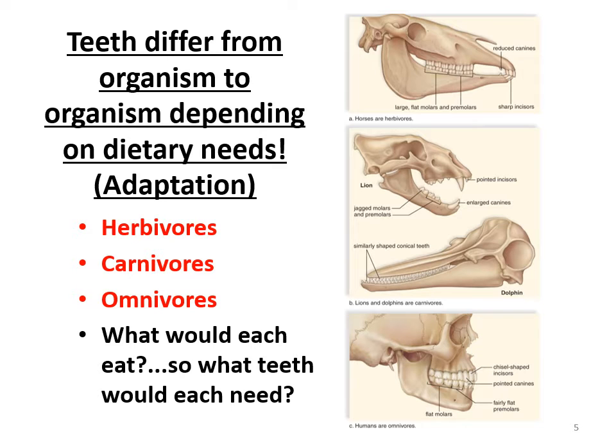So for instance, if I were to tell you that an animal has very sharp, pointed teeth, and I could phrase it as, archaeologists found a fossil or a skull with sharp, pointed teeth, then you should be able to tell me which type of organism was it. So send me a remind message once you get to this slide and tell me if they found a skull with sharp pointed teeth, would it be an herbivore, a carnivore, or an omnivore?